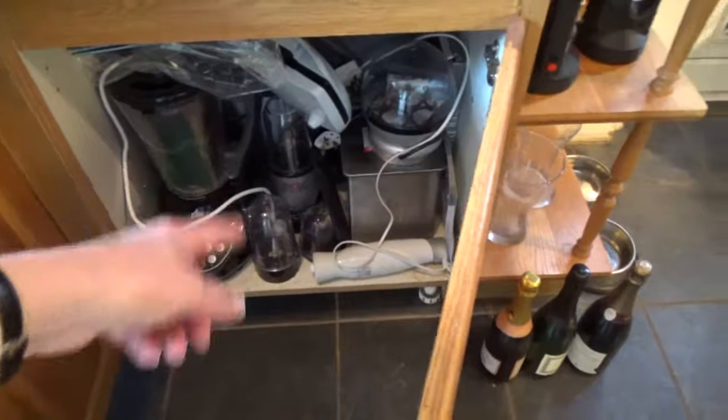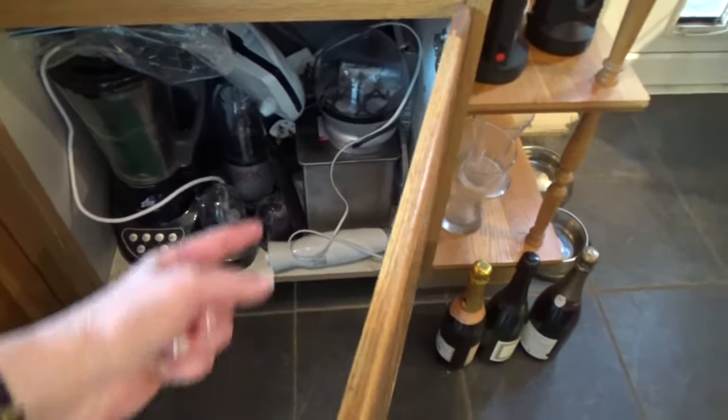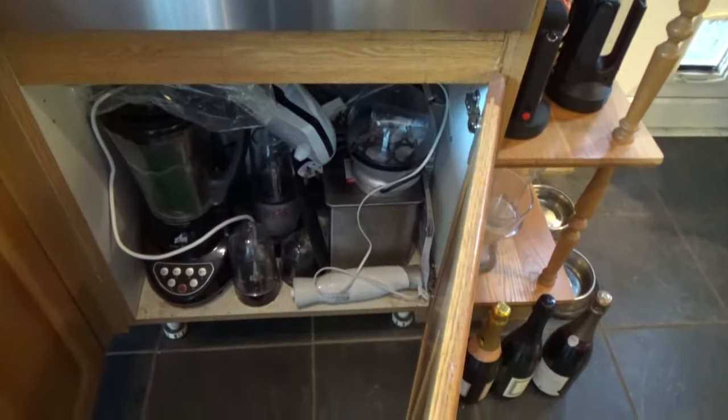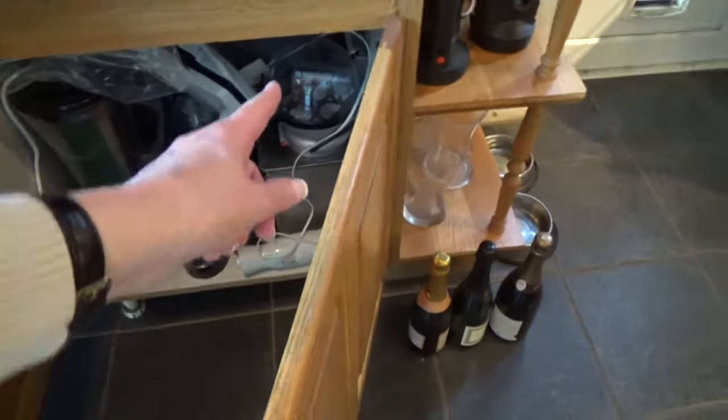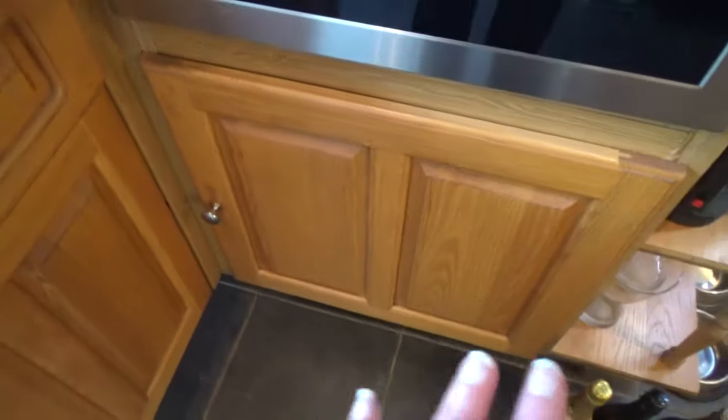There's a soup cooker, there's a magic bullet, which is the Nutribullet. Before it was the Nutribullet. There's a deep fat fryer, which we haven't used for about 15 years. There's, I don't know what that is, some egg thing. There's a sandwich toaster, there's one of them stick blender things. I think that whole lot will be going. To be honest, that might be a good place to keep all the baking stuff.